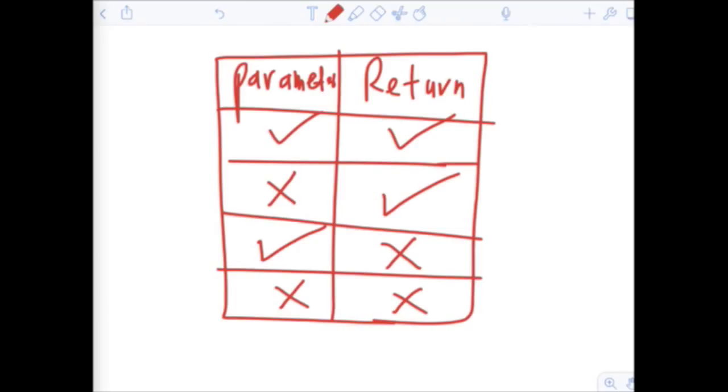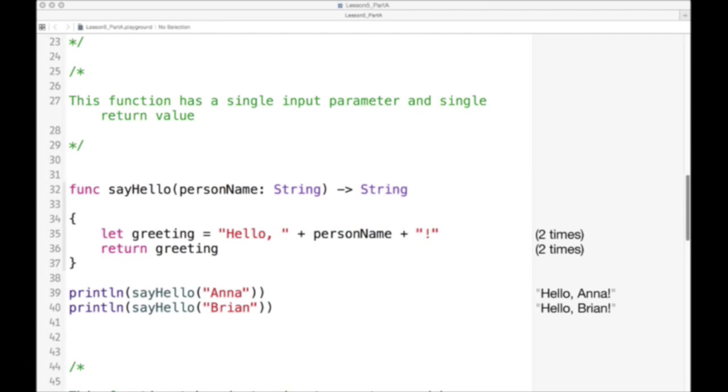So when we return now to the code, I'm going to show you four possibilities of how we can create simple functions. So let's look at this first function. Okay, now this function takes in a single input parameter and returns a value out.